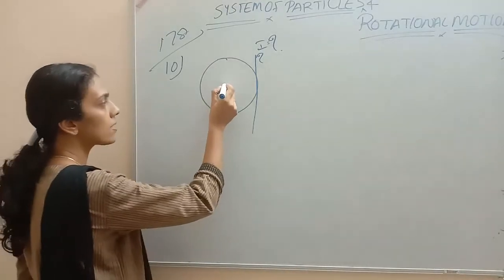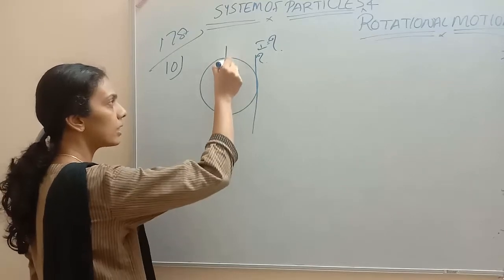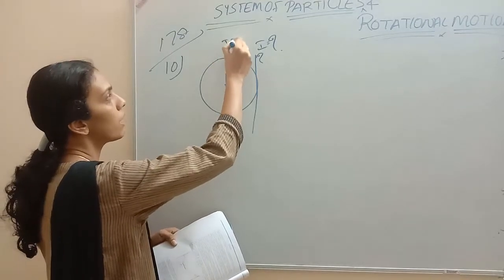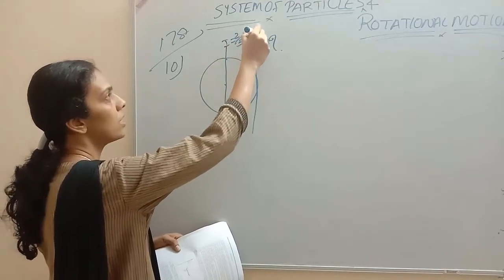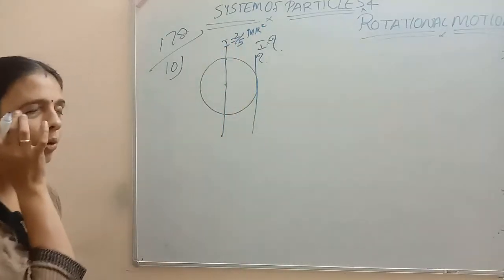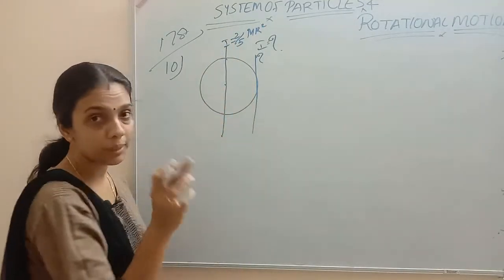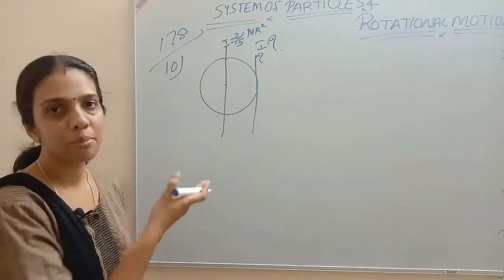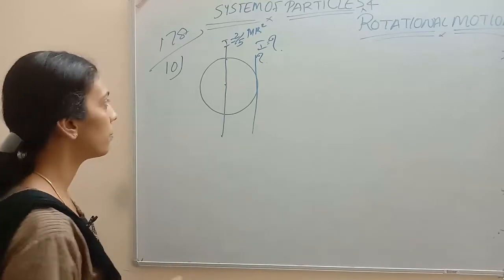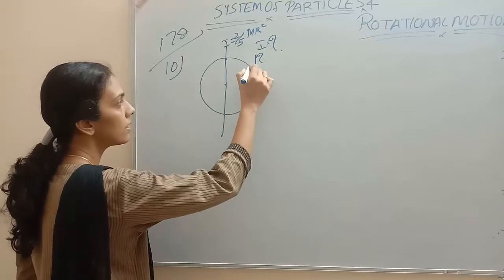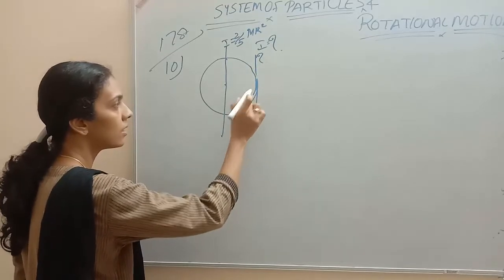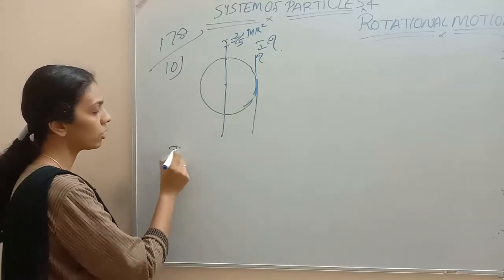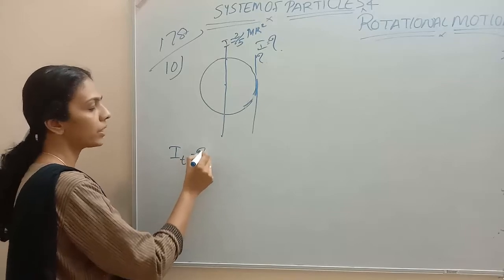If this is the center of the sphere, and it is given through the diameter, the moment of inertia is 2/5 m r square. So this is the moment of inertia through the diameter. We want to find the moment of inertia through the tangent. Tangent means it will be touching only one point. Don't think it is touching many points; only one point will be touched over there. So we need to find the moment of inertia along the tangent. How can we find this?